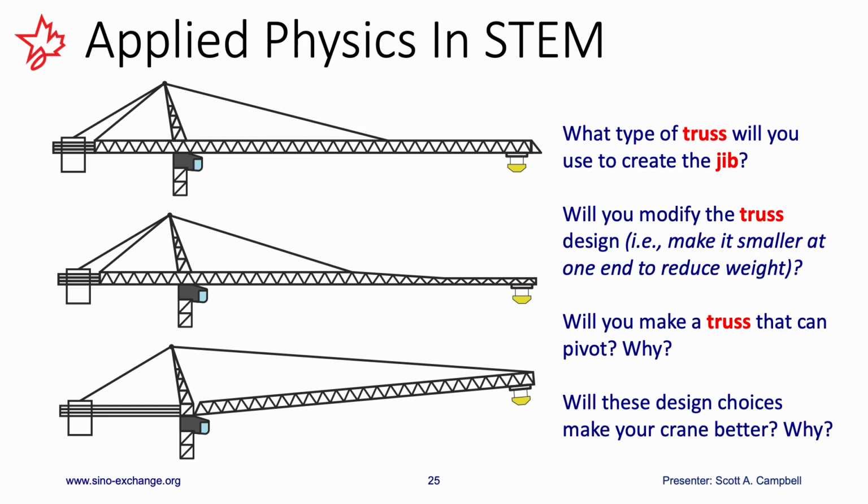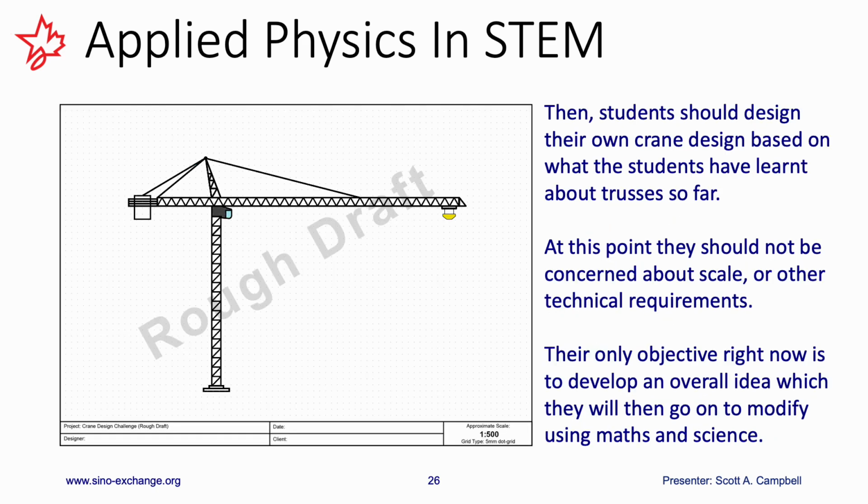Regardless of the choices the students explore, they'll need to ask themselves the following questions. Will this make my crane better or worse? And is this design within my ability to make? Now, this pivoting truss idea is really cool. However, it's going to be too difficult for your students to attempt. But here we have this idea of providing the necessary information for your students so that they can make informed decisions to help guide their process of inquiry. And differentiation is inherently built into this methodology, as students will take on suitable challenges for themselves.